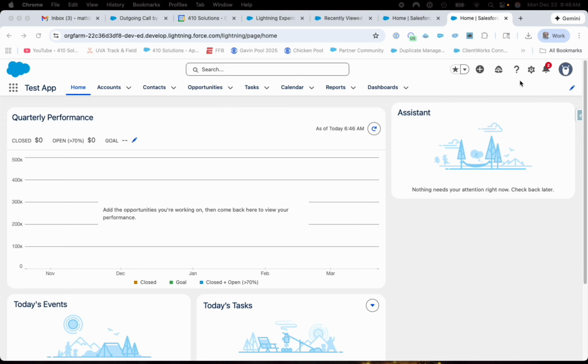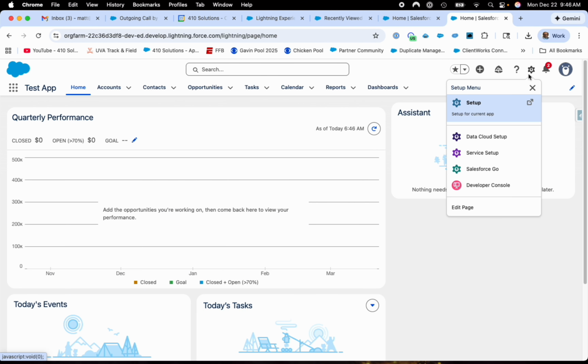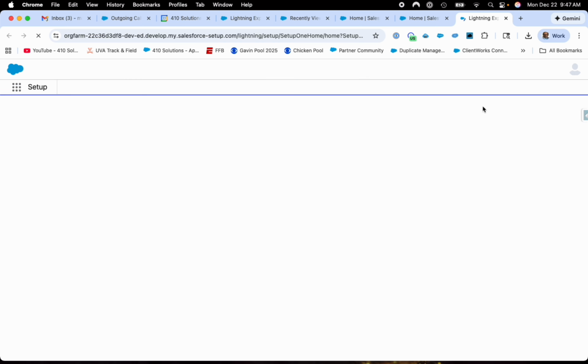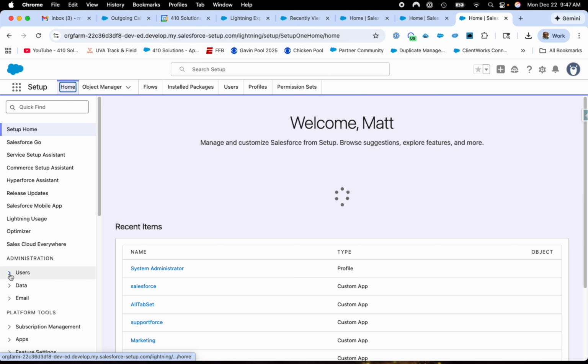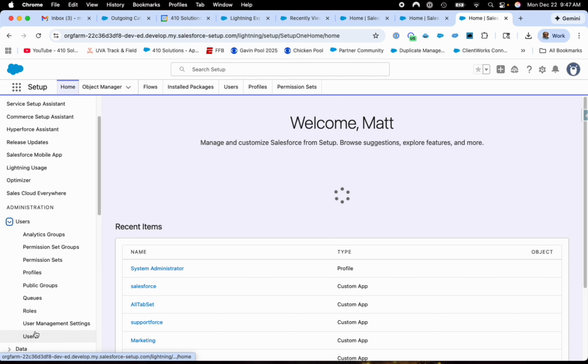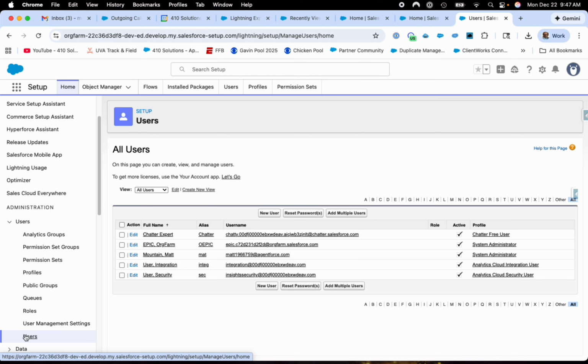I want to talk through the biggest problem I see when new users are added to Salesforce. So let's go in here and I'm going to click on the gear again. I spend more time in the gear than anything else, and I hit setup. Now over here on the right I've got users, and I'm going to scroll down to users. I always call it users. And I'm going to go in here and create a new user.